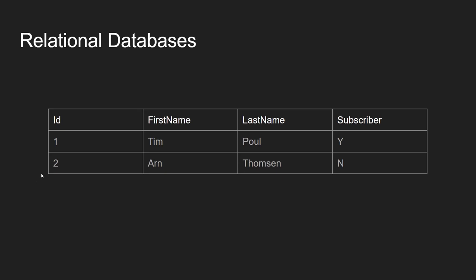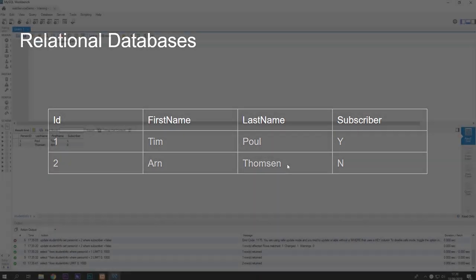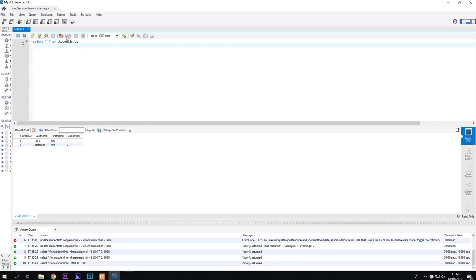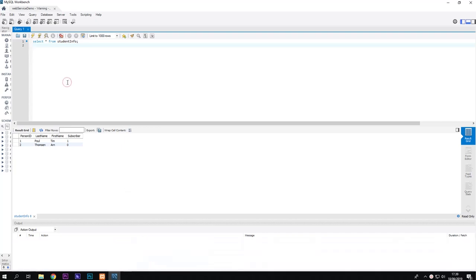So what we will be looking at now is some basic commands to return this data, because when you log into a page, the web application is executing a query in order for it to return the data for your profile such that it can display it to you online on the web. So we will head over to MySQL and look at some basic commands. We are now over in MySQL Workbench, which is the application that I'm going to use to manipulate and show you how a database works and some basic commands. I have made a table called student info, which has the information we just saw on the slide.